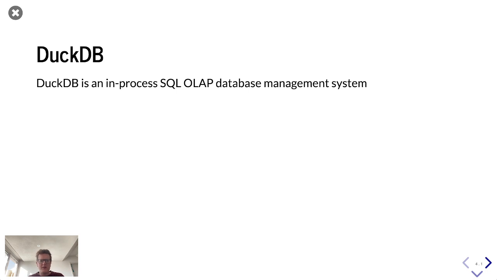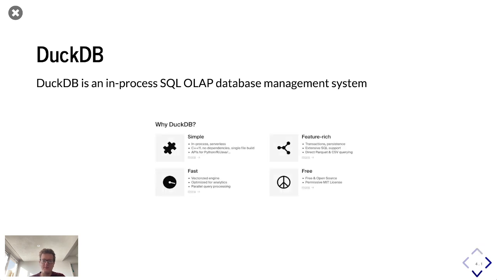Then DuckDB. DuckDB is an in-process SQL OLAP database management system. This description is not mine. It comes from the DuckDB website. What this actually means, the in-process part is important, SQL is important, and the rest for this presentation is not that important. But they also have a short description why DuckDB.